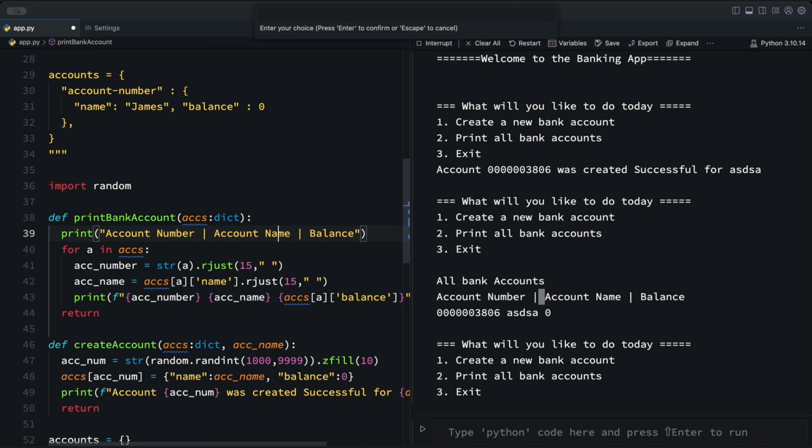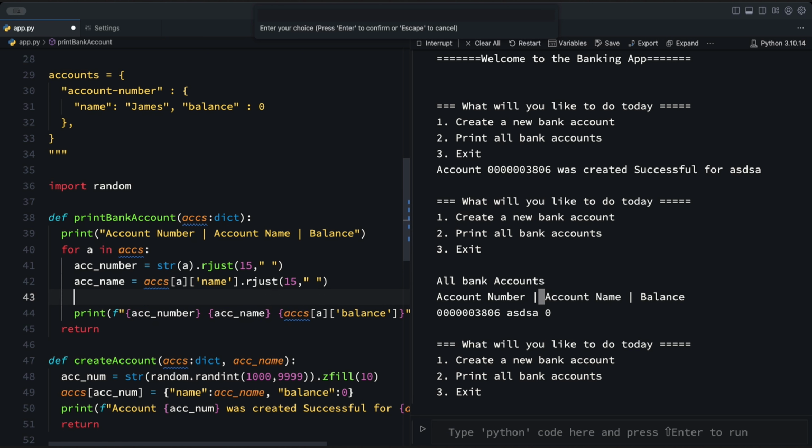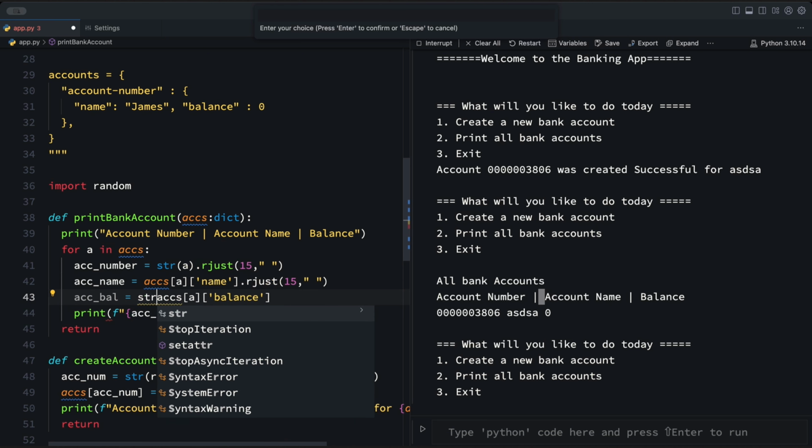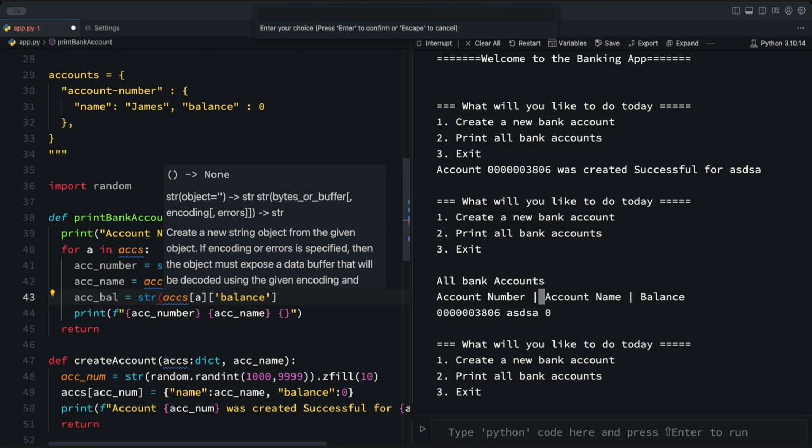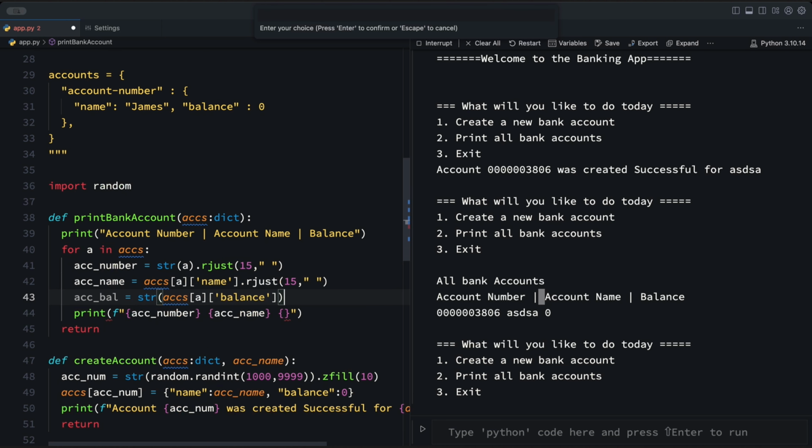Finally, we have the balance. You know that the balance is a number. Again, I can convert it to a string. So I'll come here and do acc_balance is equal to, and this one will be very convenient to convert to a string because this is a number. I can convert it to a string because I want to do string manipulation on it.